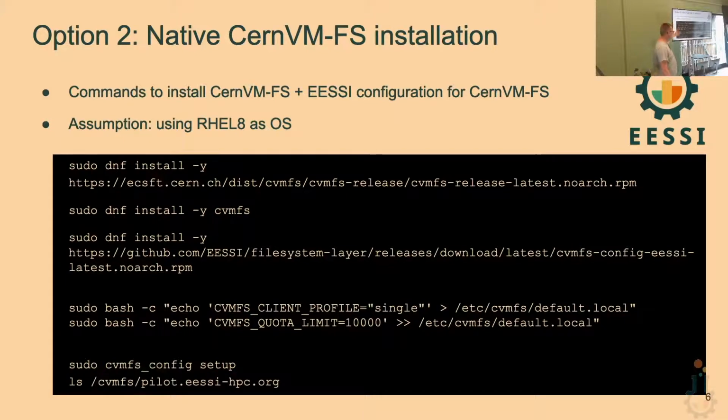Yeah, that's all you need to do. Install CVMFS, install the configuration, create that configuration file. You run CVMFS config setup. I'm not actually sure this is needed, but if you do, and something is horribly wrong, it will probably tell you. And then you're good to go, EESSI is mounted, and you can start running it on your system. So as long as you do this on all the worker nodes, tada, you have a bunch of software that you can use. Now this is all for RHEL 8, of course. There's equivalents to this for Ubuntu. So CVMFS has pre-built packages.